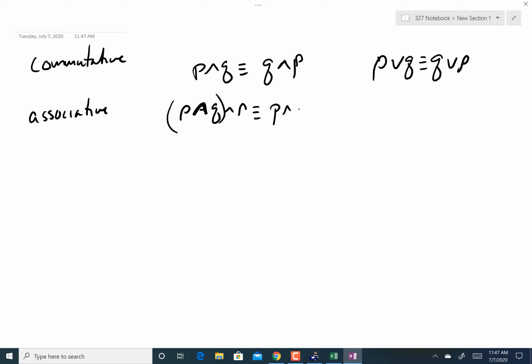Again, it's very similar to the brunette and math major and taller than 5'8 example. It doesn't matter which part of the population you knock off first, eventually you get down to the same people that you're interested in. This is, of course, for ORs, and they are also logically equivalent.